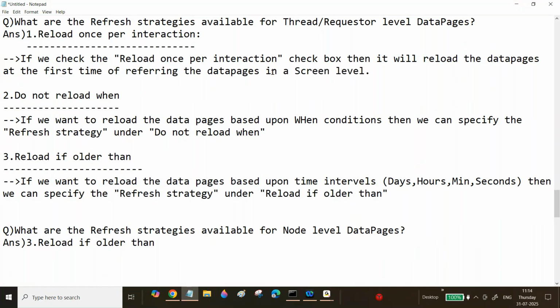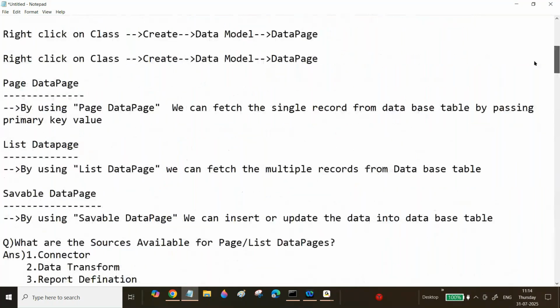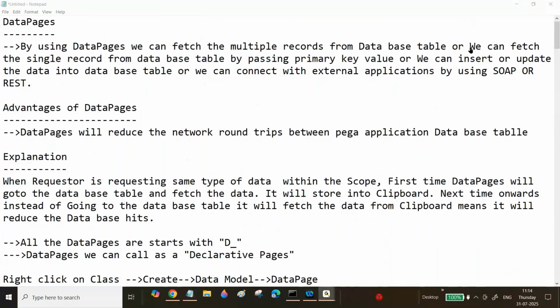This is about data pages theoretically. Tomorrow we'll discuss practically. If I don't complete tomorrow, then the day after tomorrow we'll discuss data pages also.